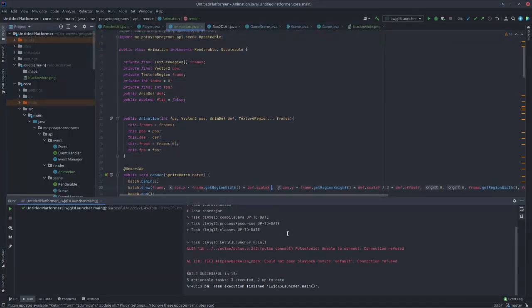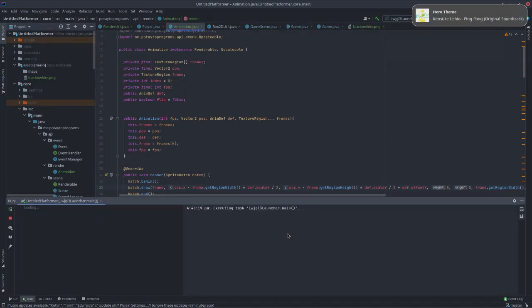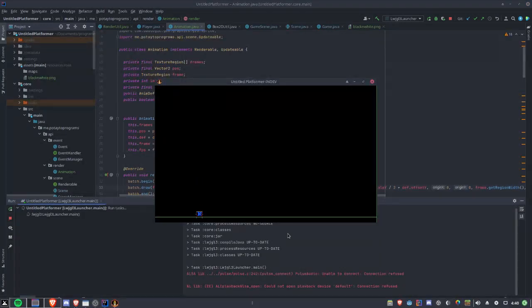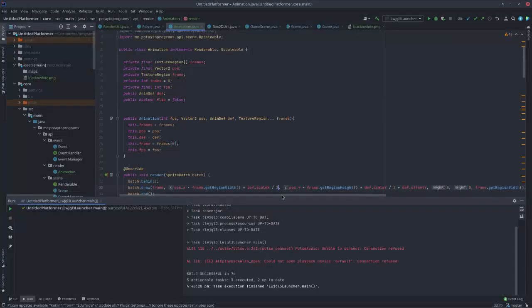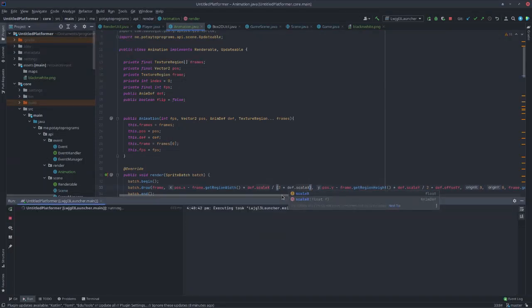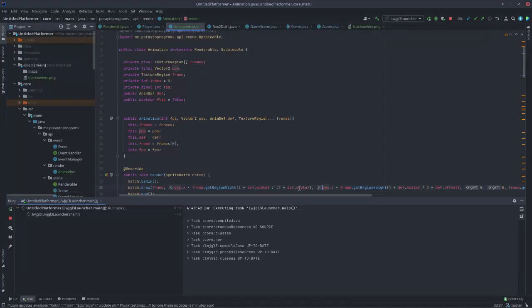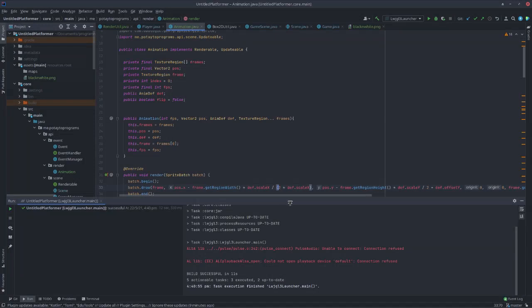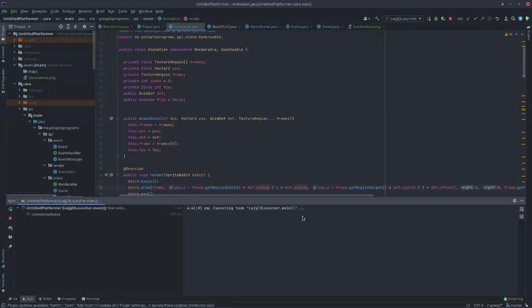I want to divide it by 2, right? And that would fix it, right?